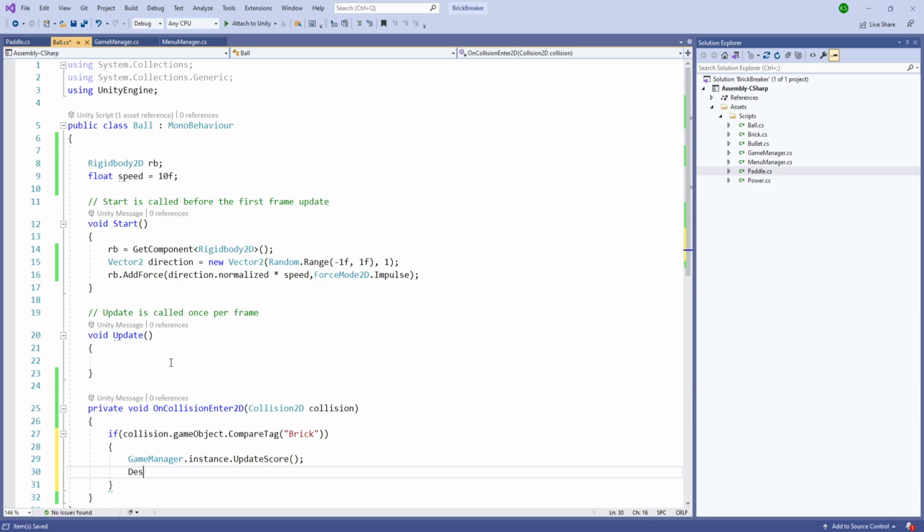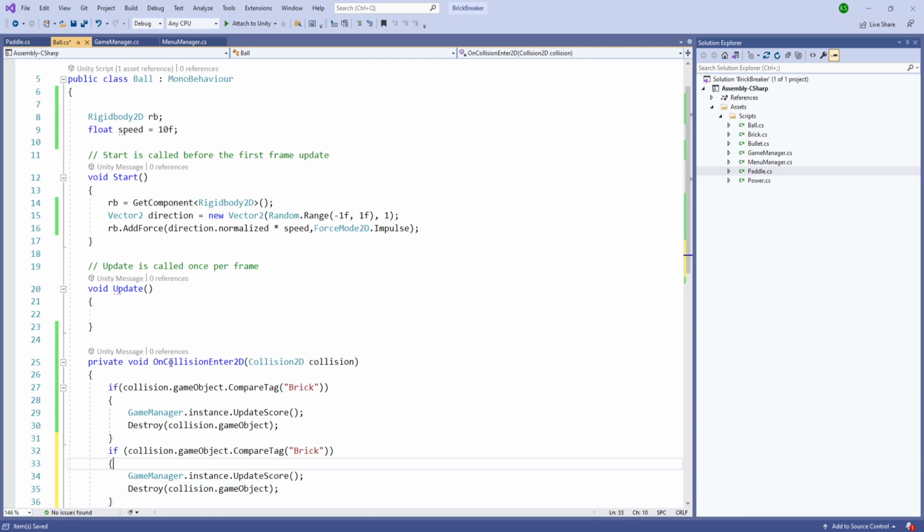After updating the score, we'll just destroy this game object.